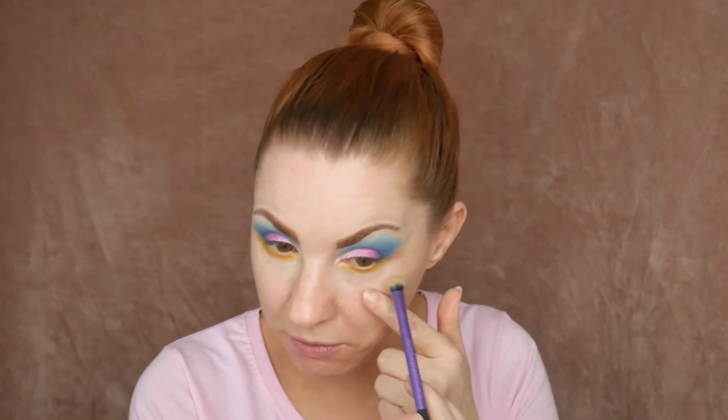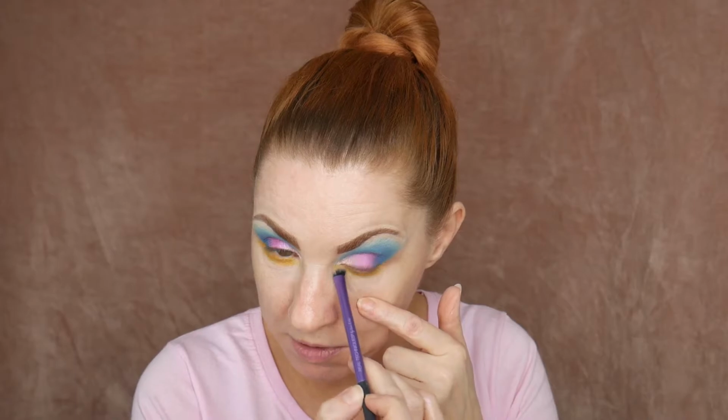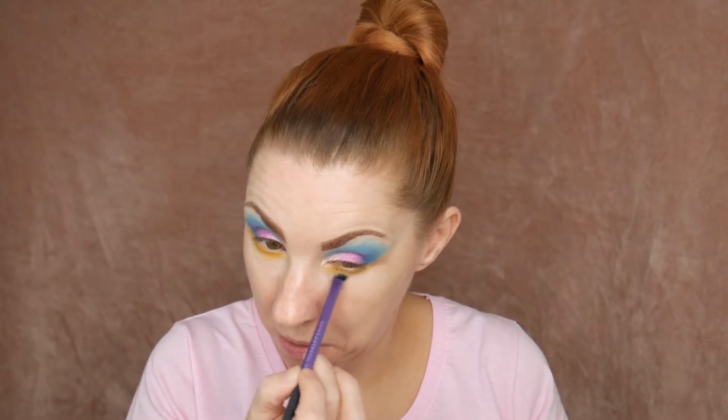The yellow is a bit powdery, and if anybody has seen my previous videos, I filmed a Colourpop video which was their yellow palette, or one of their yellow palettes. Yellow is not my colour at all, but I do think that's not too bad.